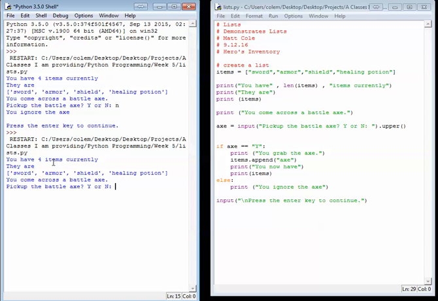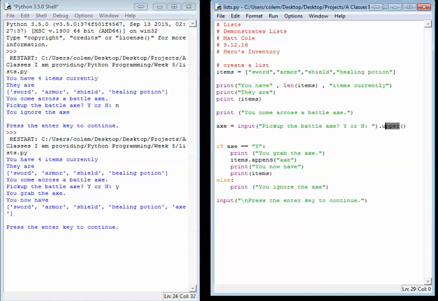So again, we have all that we said before, but this time let's use a lowercase y and hit enter. So now what we see is my lowercase y has immediately become an uppercase Y. It checks the variable to see if it actually does equal uppercase Y, and it prints out "You grab the axe."